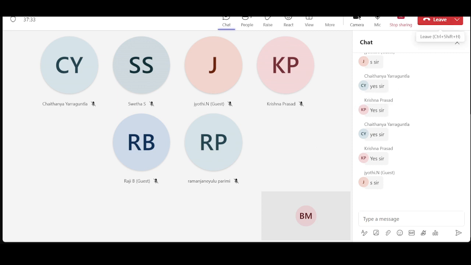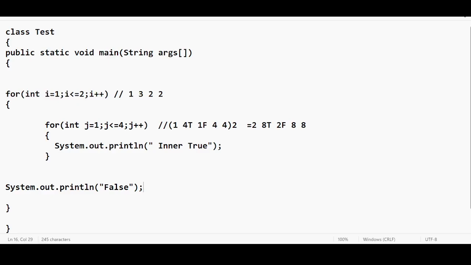Okay, so by looking at this output, I can also say that this has a direct dependency on this value. How many times is this false getting executed? 2 times.